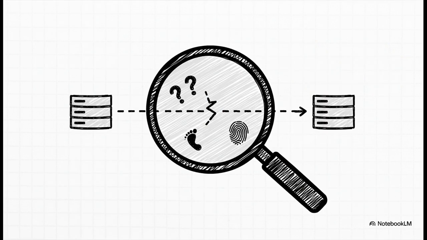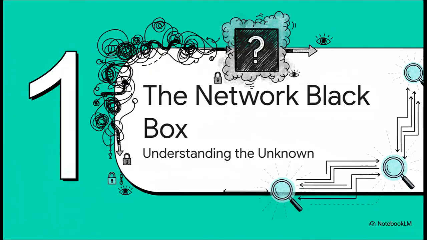In this explainer, we're going to learn how to find the clues, the little breadcrumbs that'll help us solve these super frustrating network mysteries. And we're going to do it with a really powerful tool that AWS gives us right out of the box. All right, first up, the network black box.